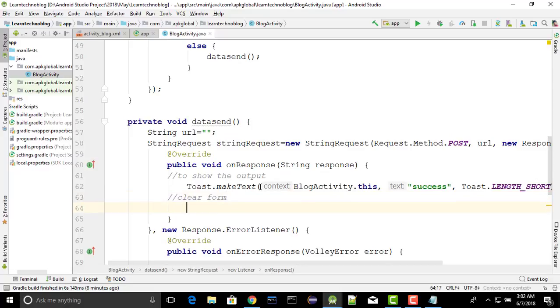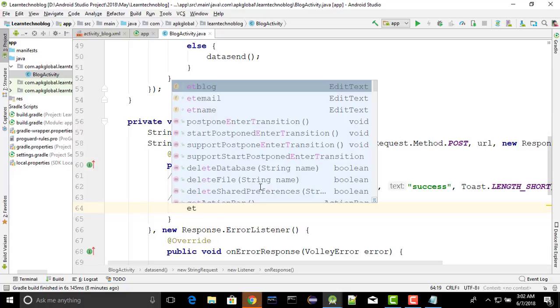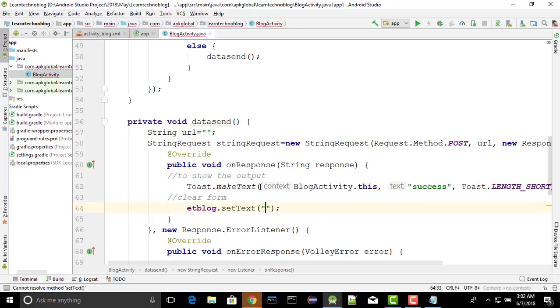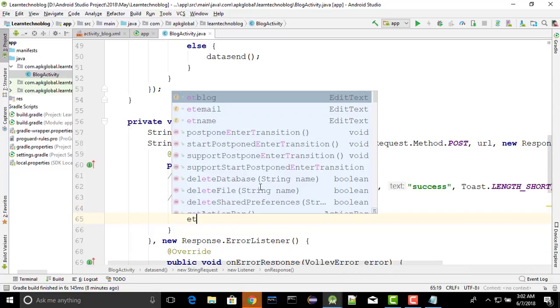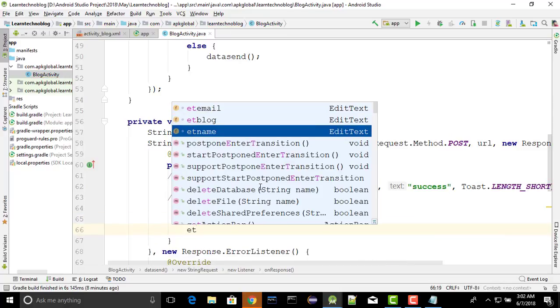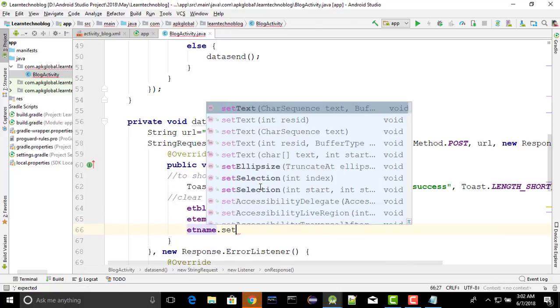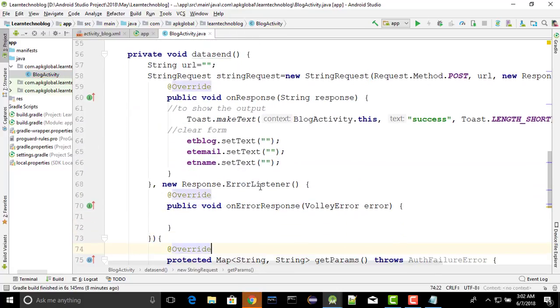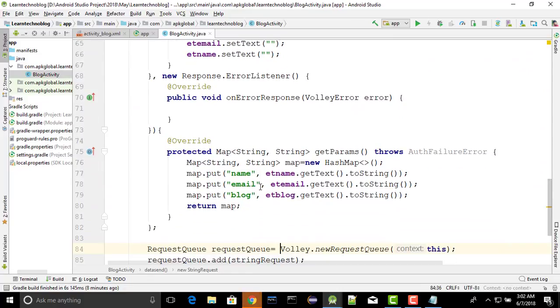After submitting the blog, you want to see your form should be clear. So we need to call the etBlog.setText, and we have to pass the null data. And we have to repeat this step for etName.setText null, etEmail.setText null. Okay, now guys, this part is done.